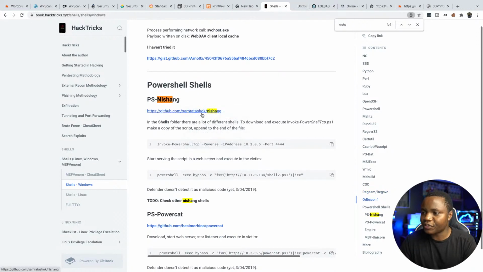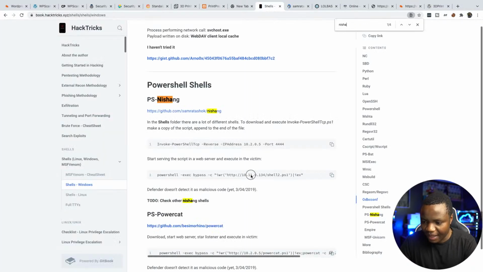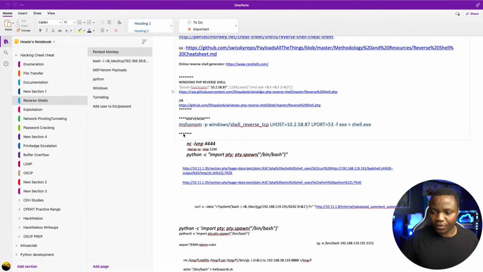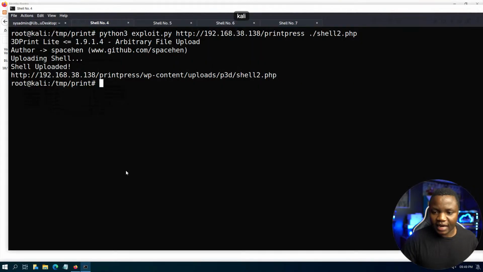Here is a GitHub repository for Nishang. And here are the commands that you run. The one that I like to run is this one here, because then I can just get a shell without doing things twice. And Defender doesn't detect the Nishang shell. Last time it actually deleted it for me. All right, so let's use the Nishang way to get our reverse shell from here. Then we can go and look at our noise.